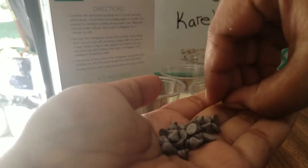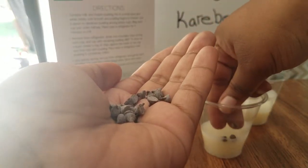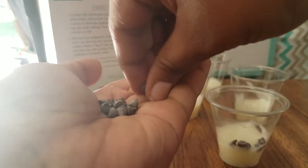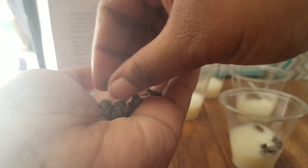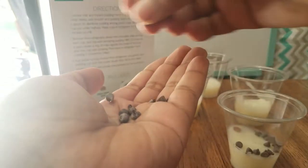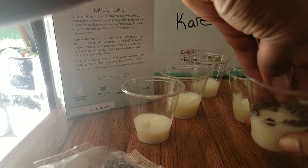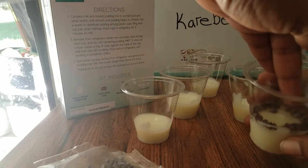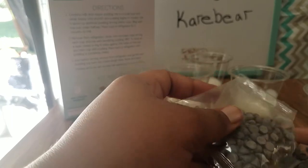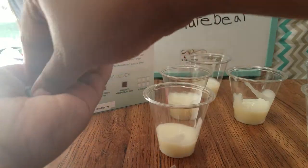Now, I have to make a confession. I tried some of the pudding when I was cleaning the cups up a bit. I am a bit worried. I am hoping that the chocolate chips and the cookie pieces will help fix that taste because I am personally not a fan. It doesn't really, I mean, it's vanilla, but there's like this weird aftertaste. I can't completely describe it. It's just an aftertaste.